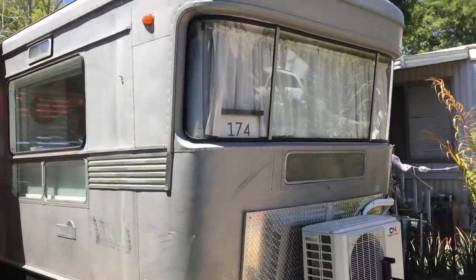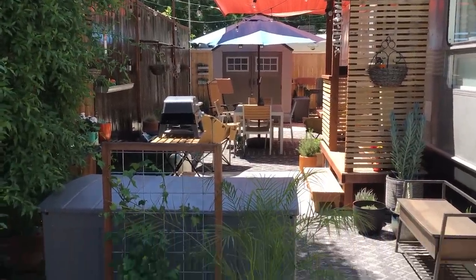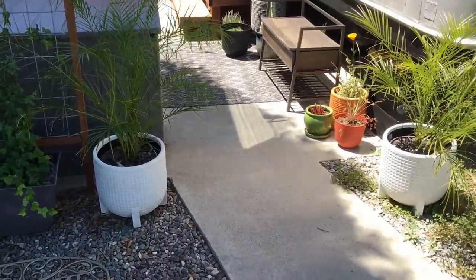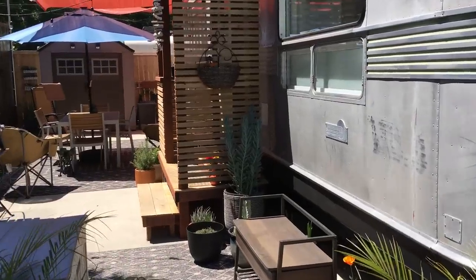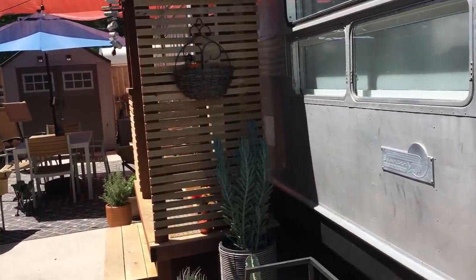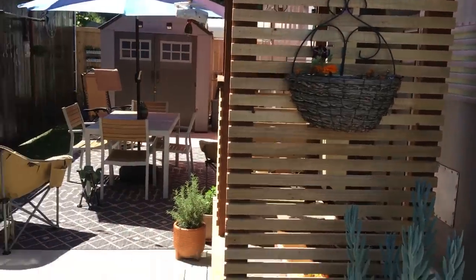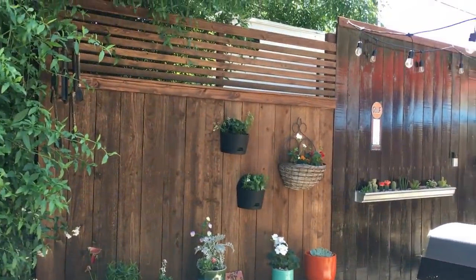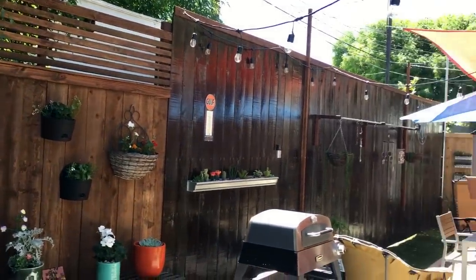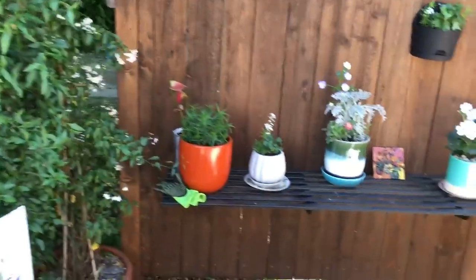This is the overall look of our little outdoor space. It's a beautiful day in California today and I'm just showing you some of Tony's beautiful plant work. If you're into wanting to know more about the plants, you're gonna have to have Tony do a video for you because I'm not much of a plant person. But this is the outdoor place where we've got a nice fence to kind of separate us from our neighbors, and we've got some fencing in the back. I can kind of walk around here and show you her plant area.